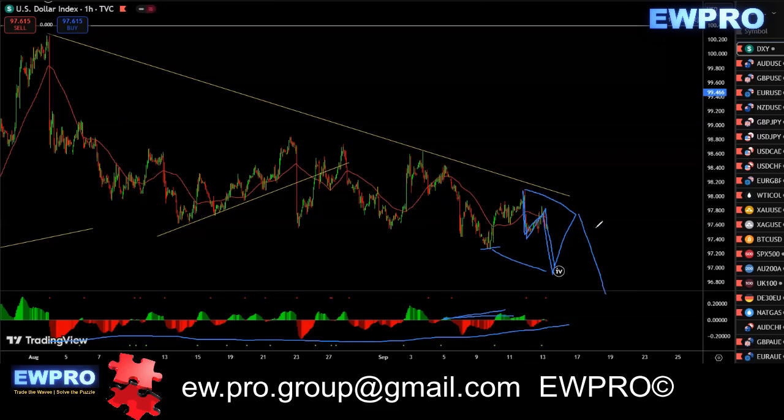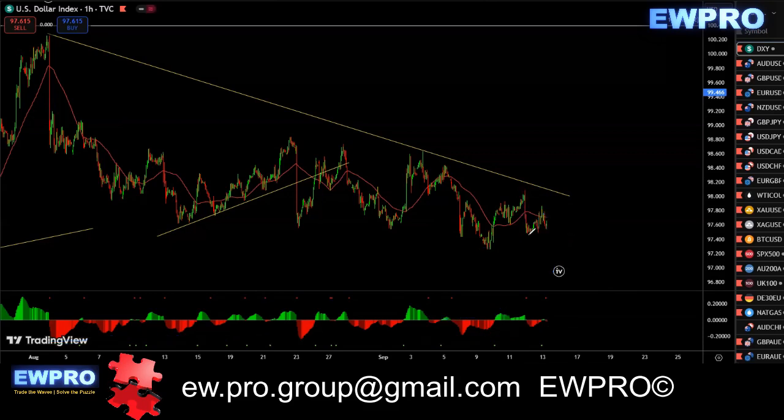So there's nothing bullish yet. It's more of a scalp if you're looking for this sell in here too, because more than likely it won't go very far with all that bullish divergence already present. So yeah, ideally it comes down here. We get another flat like I just showed, another lower low, and then we get a nice impulse up and a correction, and then we can look for the buy.